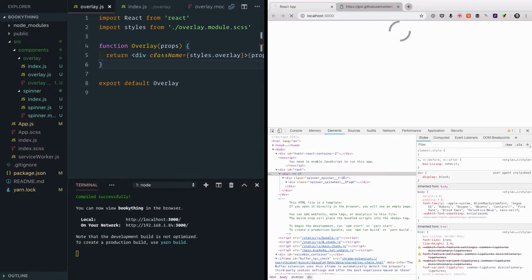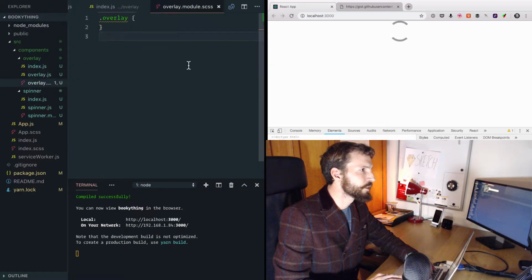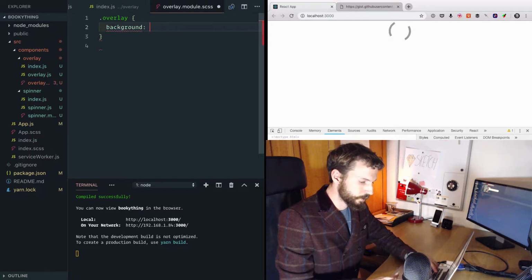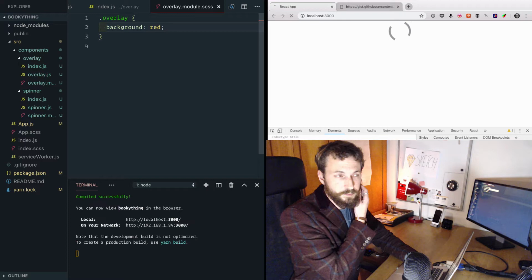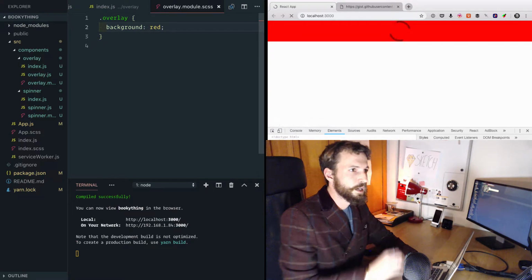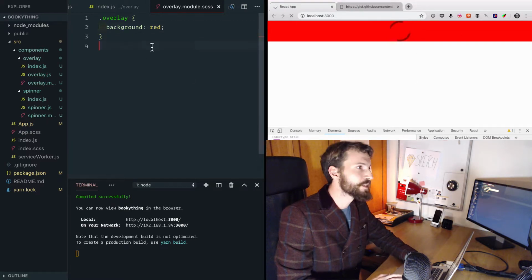So let's have a look at the styles that we might want for our overlay. Overlay, yeah, cool. So we've got our overlay here. Let's start off by putting a background on it of, say, red. And there we are, the overlay is kind of working. We've got this on top of it.